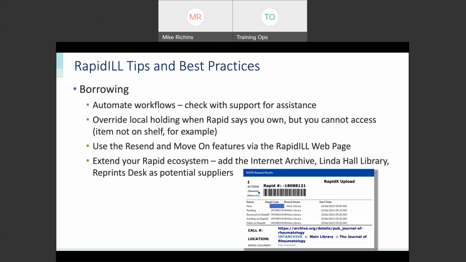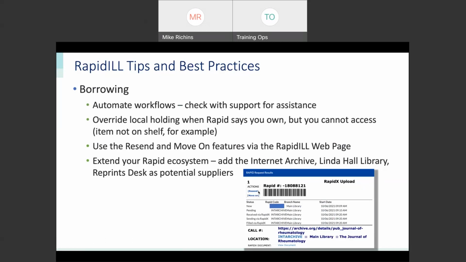We also have a feature called Move On, and the difference there is that Move On will actually reactivate a request and send it to another library, not the original lender of the request. So use this in the scenario that you get a request filled by a partner library and you get the file, there's something problematic with it, and there's no way that that lender is going to be able to provide a good copy. It could be because it's from their print material and a page was torn out, or the gutters are really bad, or some text was marked over. So you could use the Move On feature to reactivate a request, but send it to a different library in Rapid. So again, this is through the Rapid status check page.